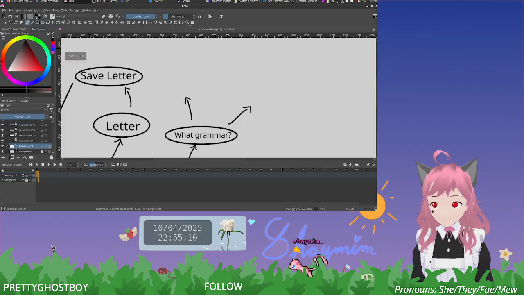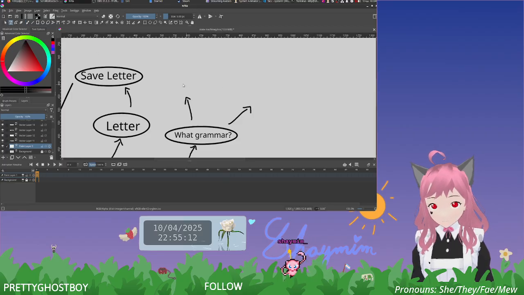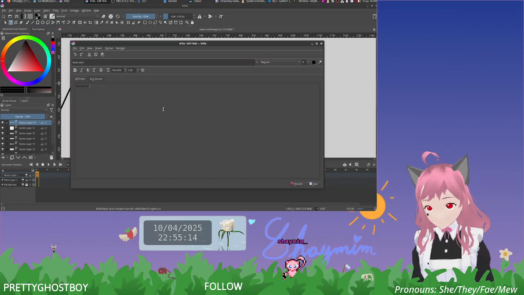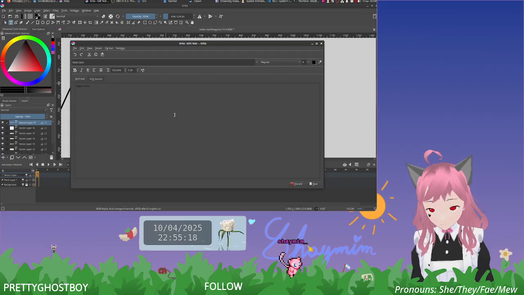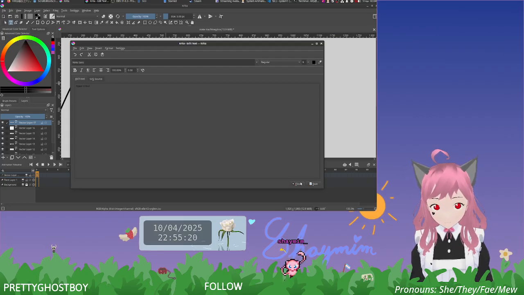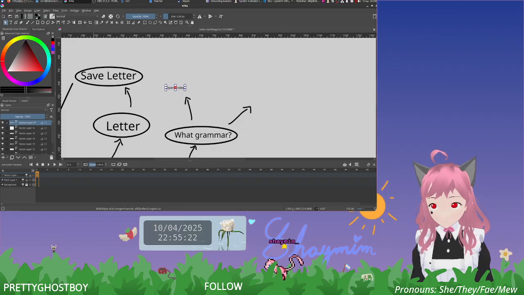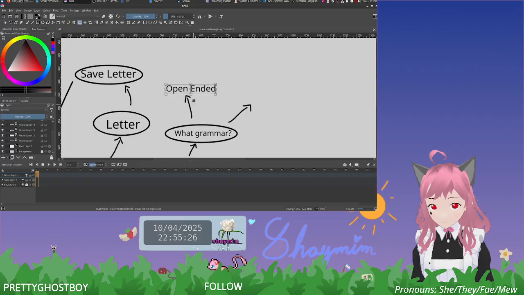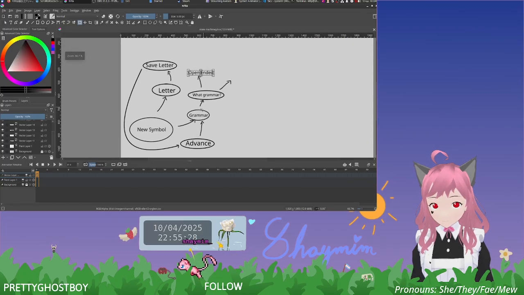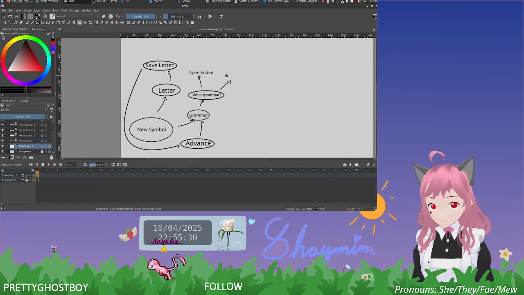I guess we'll have 2 states. One will be open-ended, and we'll make this right size. I didn't grow anything else accidentally, did it? No, good. And we'll go, whoops.